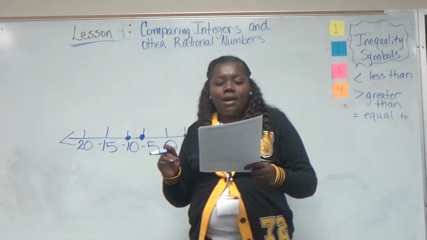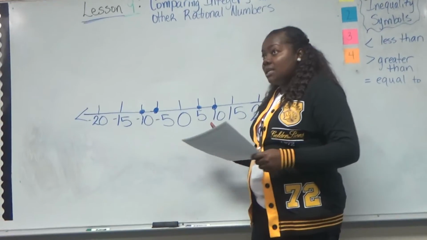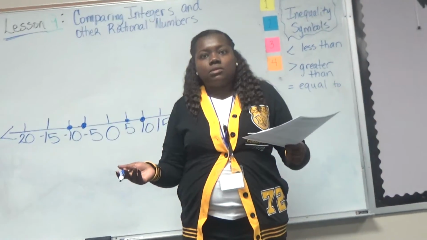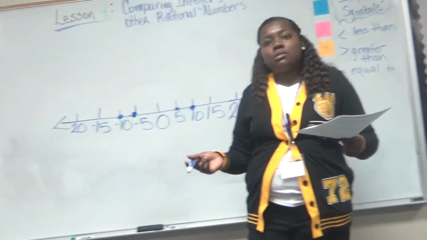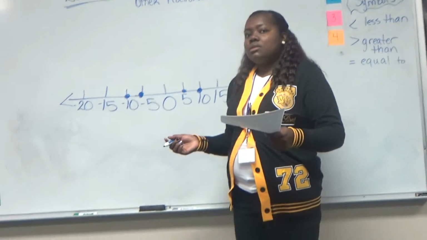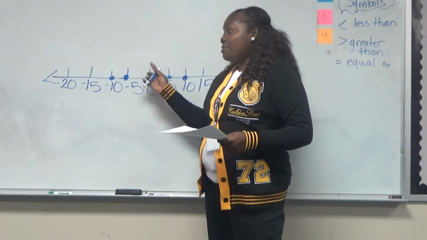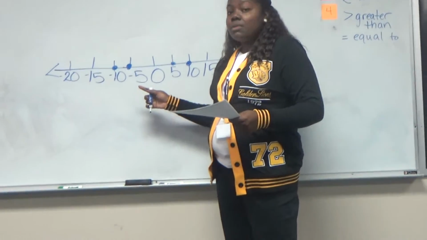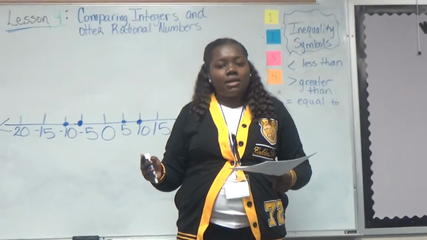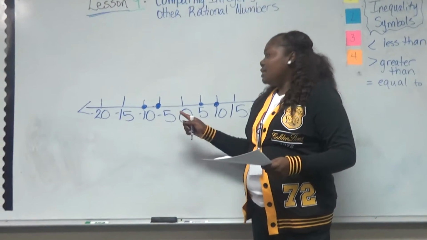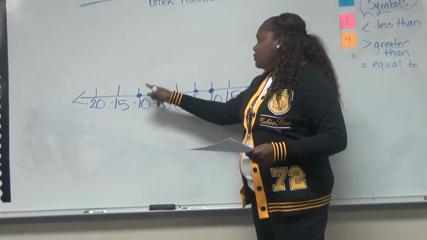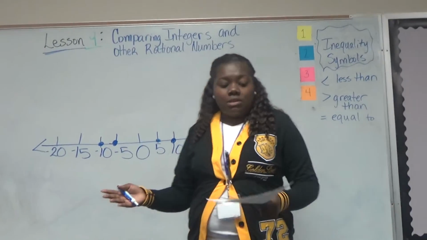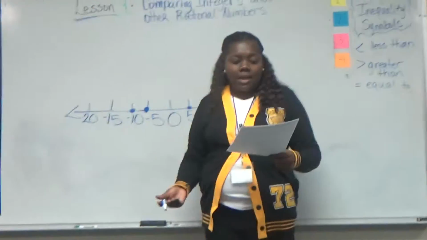So if I compare -10 and +10, what can you tell me about those two numbers? They're both integers, and they're the same amount of distance away from 0. So they're the same because they're the same amount of units away from 0. If I wanted to get to -10, it would take me 10 units to get there. If I wanted to get to +10, it would take me 10 units to get to +10. So that's how they are the same, okay?